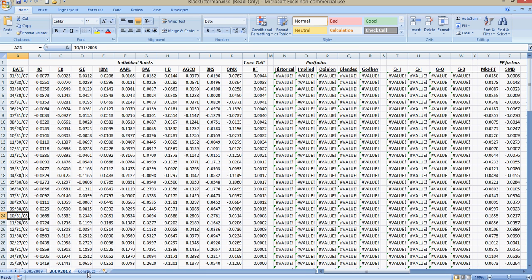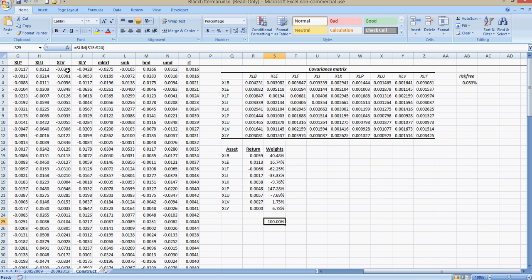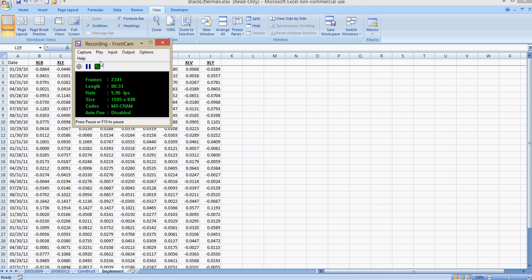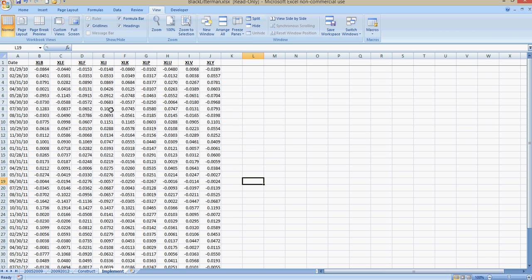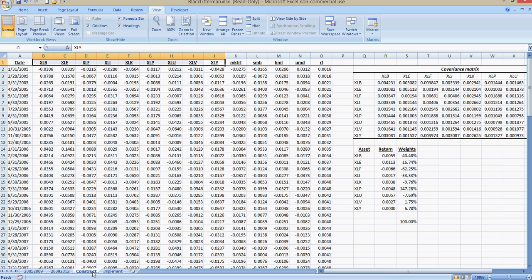So I have data here. Oh, that's the wrong data. I've got to get the right data for this. So hang on just a second. Let me pause this. Okay, now I have the right data. So beginning in 2010, these are the returns from the different sectors. So over here I've decided that my weights are going to be this, and I can copy these over.